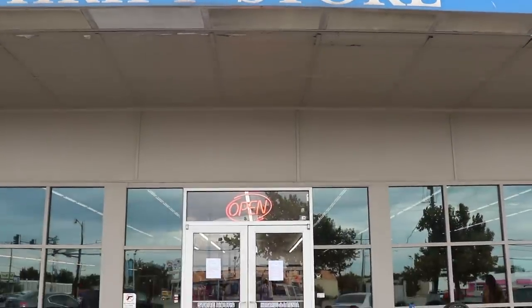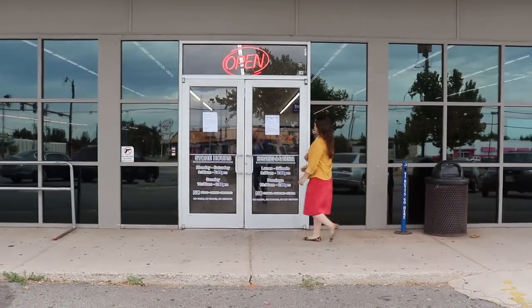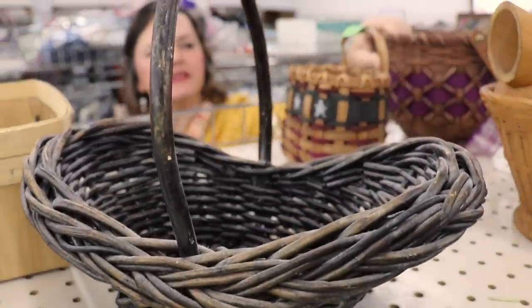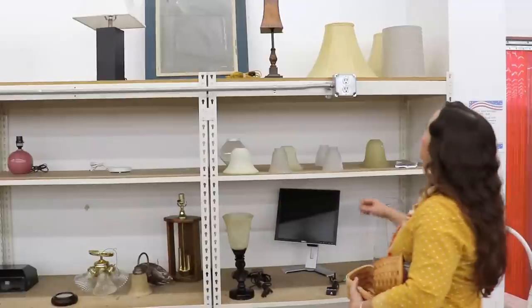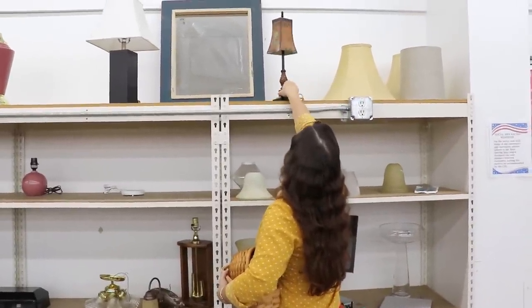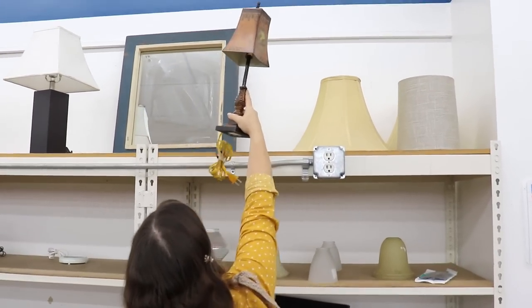As you know, I love to begin with the thrift store before going to the antique store because sometimes you can find the same item for less money. Today, I am on the lookout for baskets, a large platter, always artwork. I have a couple spots still left for lamps, and some cozy throw blankets and pillows for the living room.